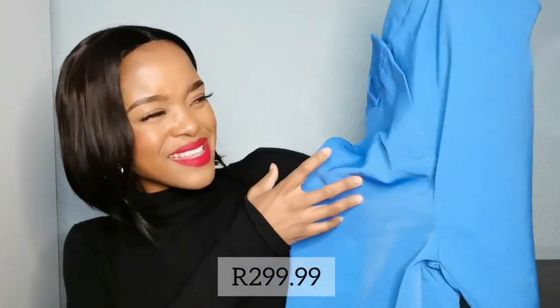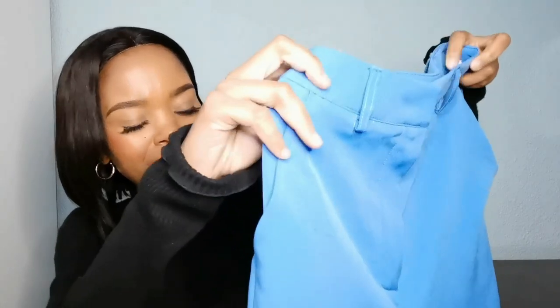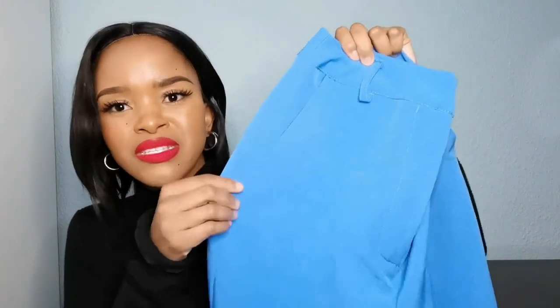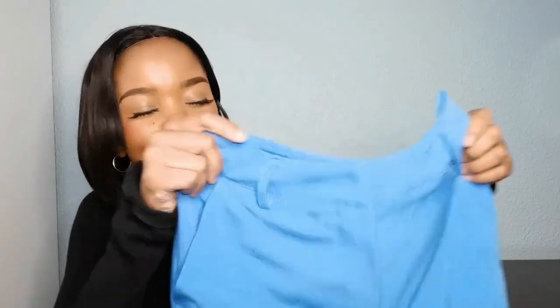And then my beauties, the next item that I got was something that I actually needed, which is formal pants. These formal pants, the color, this blue, guys, this blue is stunning. I love these pants. The only thing is that I'll have to adjust the waist, and do some adjustments also on the body, just so that it fits me nicely. It fits me, but not in the way that I would like it to fit. It is a bit loose, but otherwise it's stunning, and I love pants with pockets, because it makes me feel like I'm giving boss vibes.